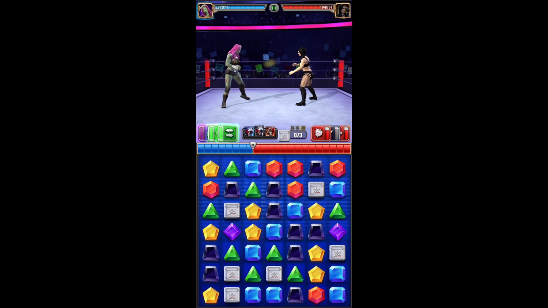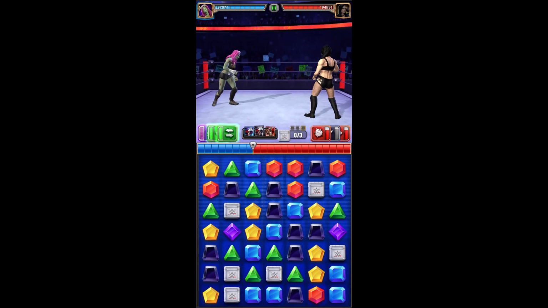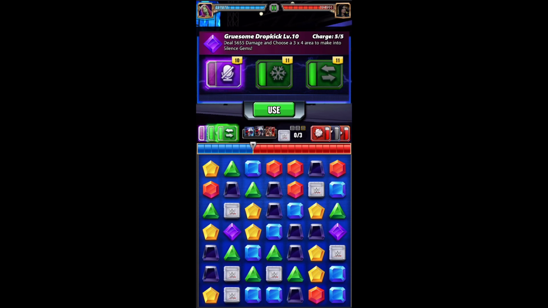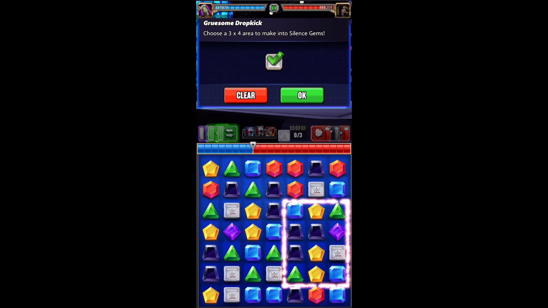So this is where the build gets interesting. You want to set them up in the right order, so you hit them in the right order. So the first thing we're going to do is check to see that we have a vertical match 3. And we do. So we're going to lay a 3x4 area of silence gems over the area with the vertical match. And you want to see if you can get as many purple and green gems as possible to try to recycle. So let's go here.